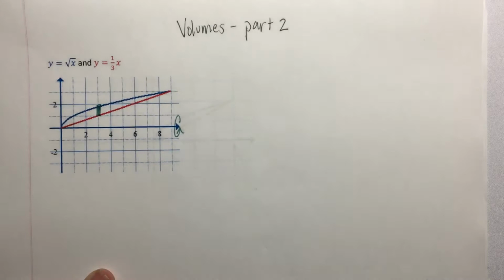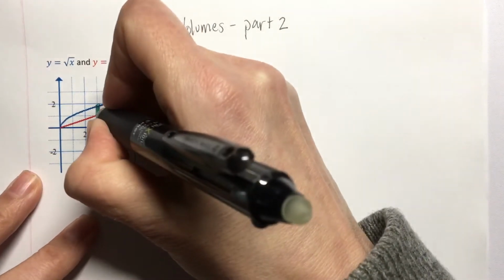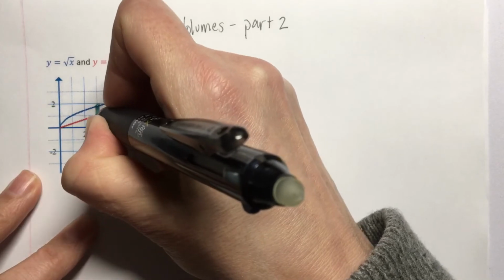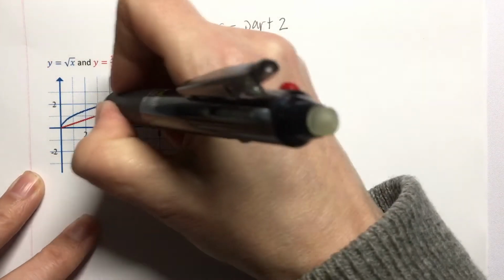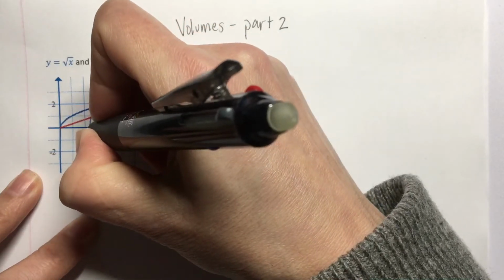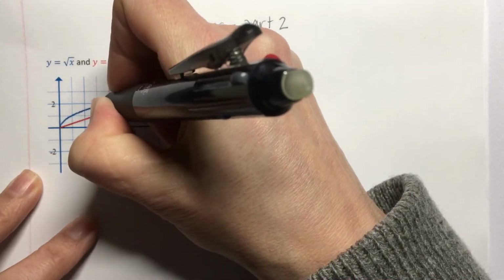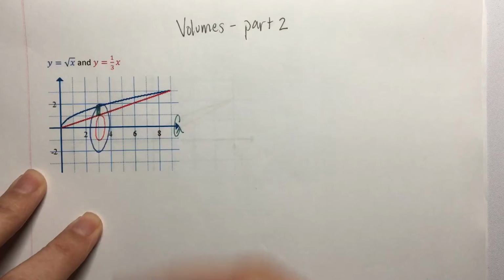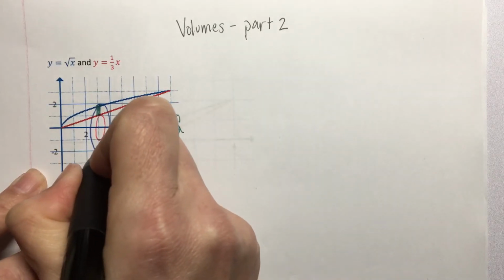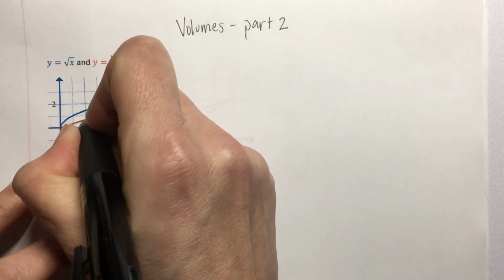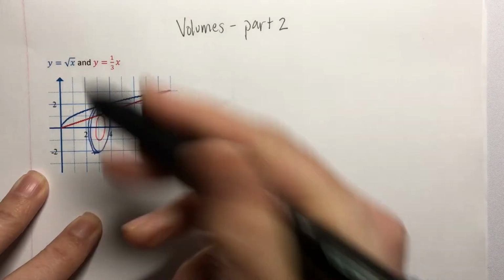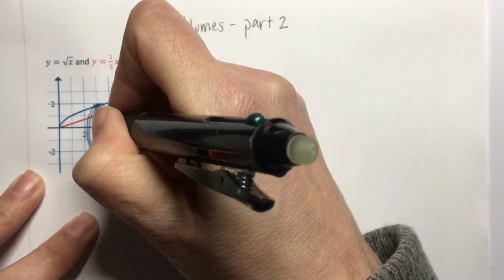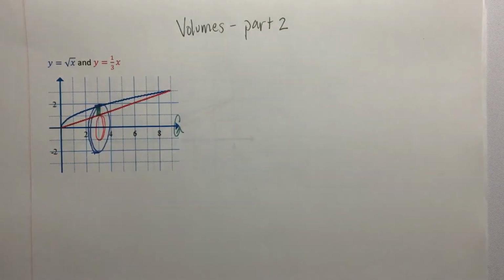So here's my rectangle. So if I spin this guy around, I have the inside part in red making a circle. I have the outside part in blue making another circle. And then I have some thickness to it, so I can kind of go like that to try to give an illusion of thickness. And just to give like 3 dimensions here. So here's what I have.